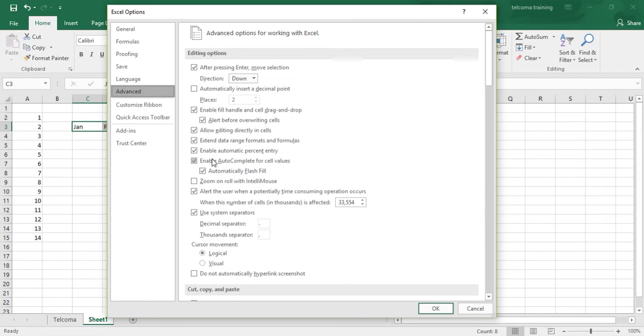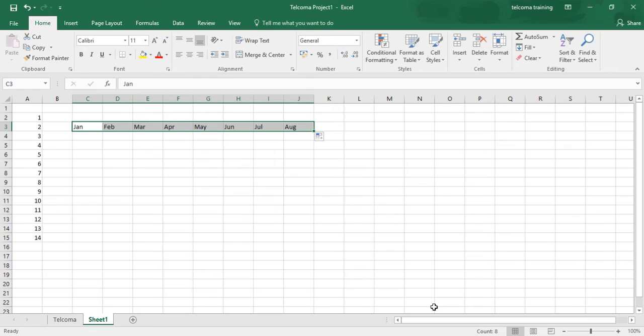When you want to enable it, you just check the box. If you want to disable this feature, you just uncheck the box. Then you press OK, and this feature will be disabled or enabled according to your check in the checkbox.